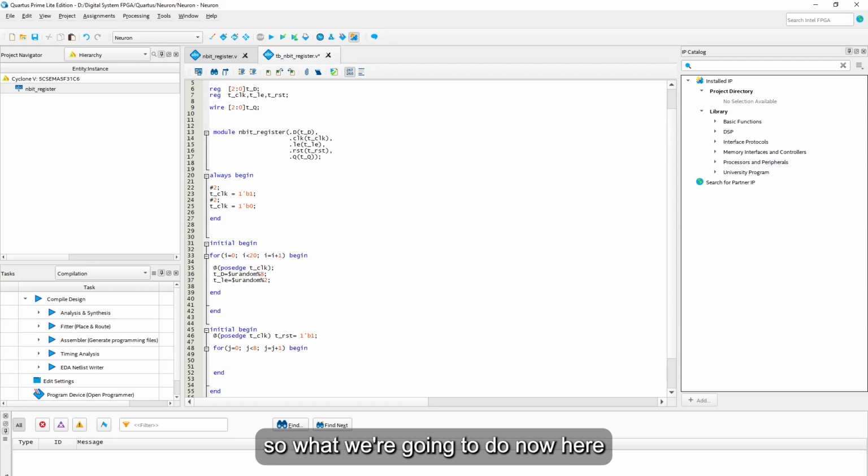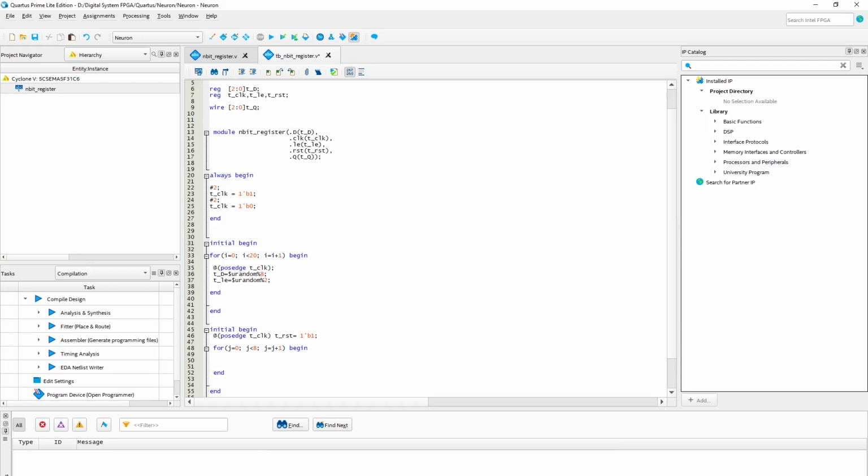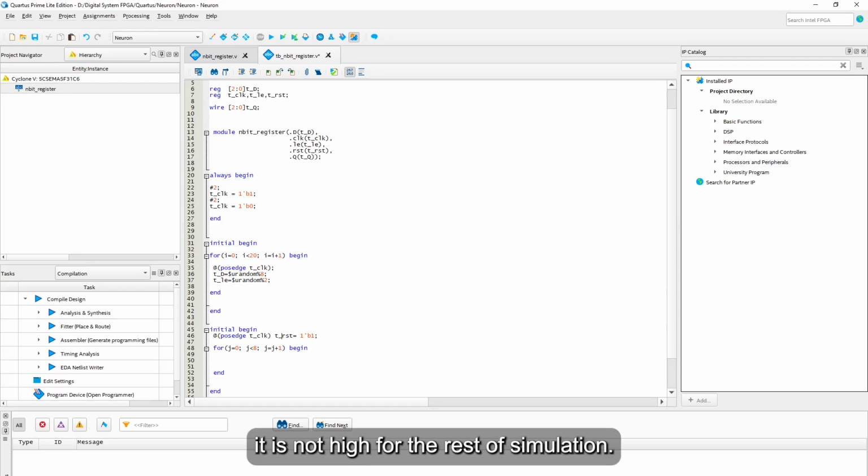So what we're going to do now here is to make sure that our reset is not high for the rest of the simulation.